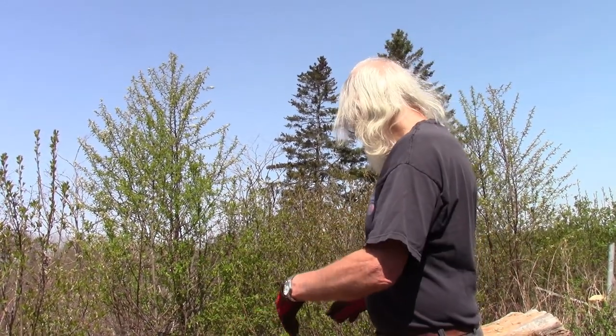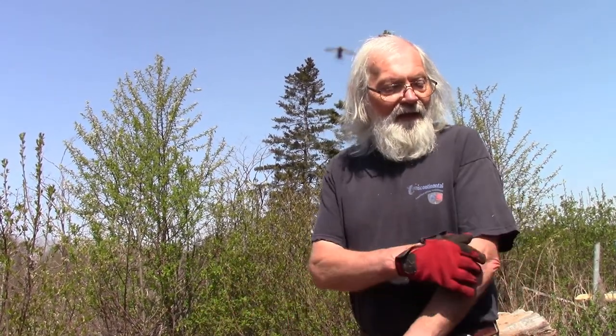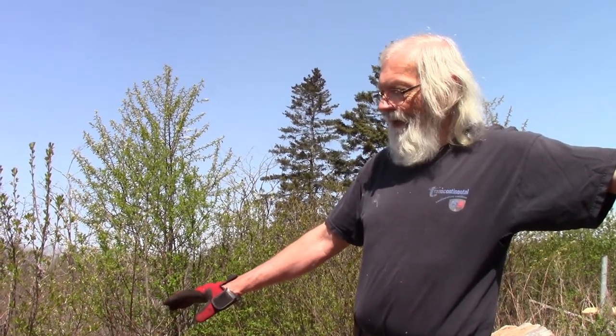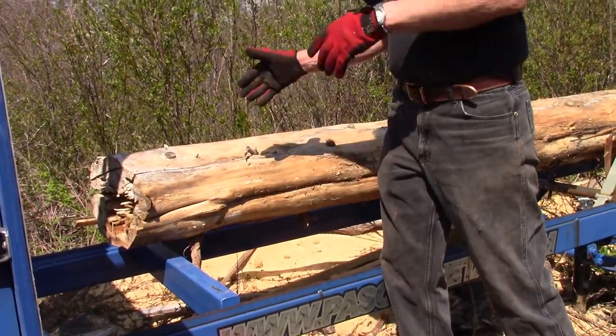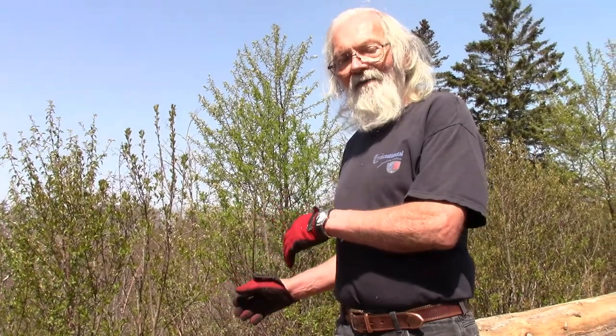Okay, so the log is now secure where we want it. The other thing, of course, when you do this log leveling is it works great for your first cut. If you turn the log 90 degrees, it will work well for that. Then after that, you have to drop it. Otherwise, you end up sawing crooked material. Right.